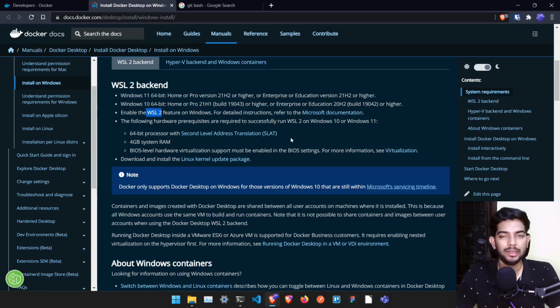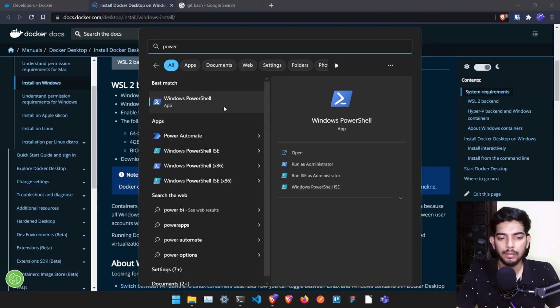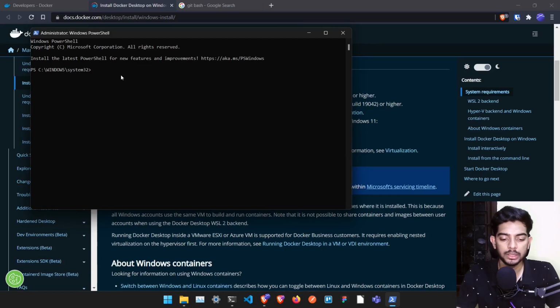Installing WSL2 is very easy if you are on Windows 11 or even Windows 10. You have to go to something called PowerShell. If you search PowerShell, you will get it. PowerShell is nothing but a terminal. So once you search for it, you can run it as administrator and it will ask for permission. Once it's done, you can just type WSL --install. Once you run this particular command, it will install all the required tools for Docker, and it will ask you to create a user name and some password. You have to just type it. After that it will restart by itself.